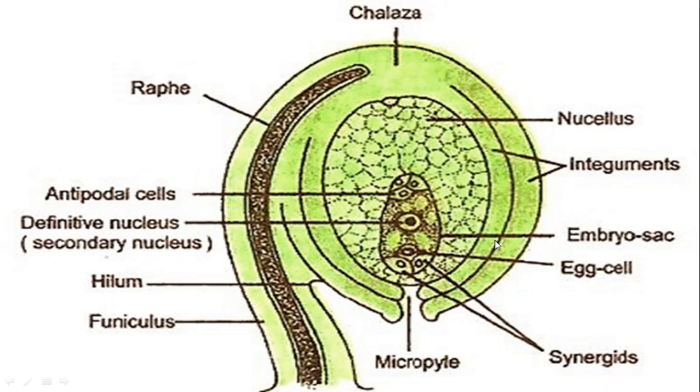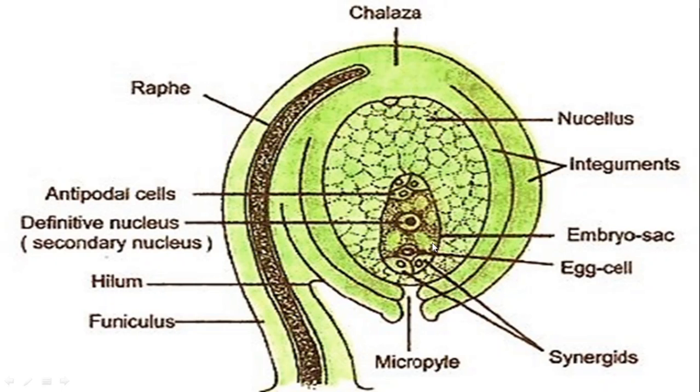Now, what else is present in the seed? The reserve food and the embryo. So I think it is clear that the seed coat is formed from the two integuments. Now, where does the reserve food come from? Inside the ovule, you can see that there is a mass of cells, and this tissue is called the nucellus.